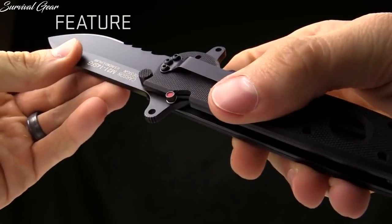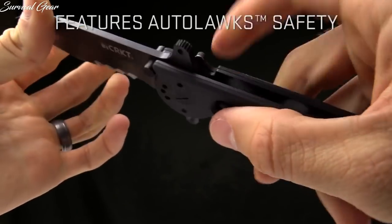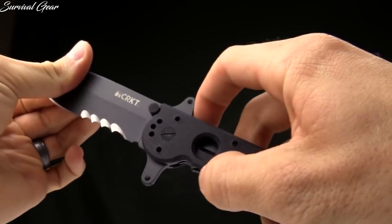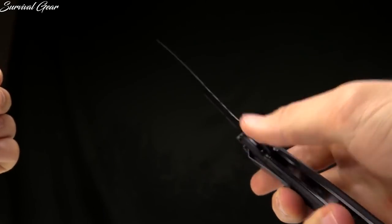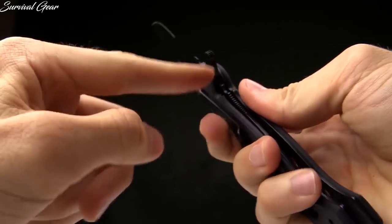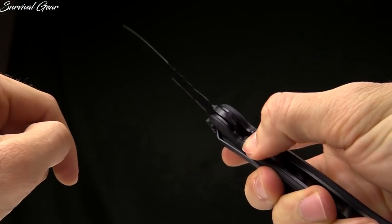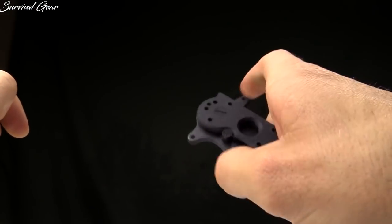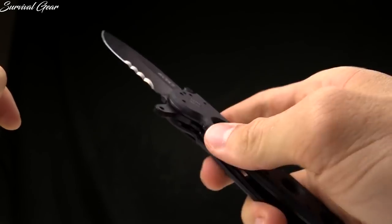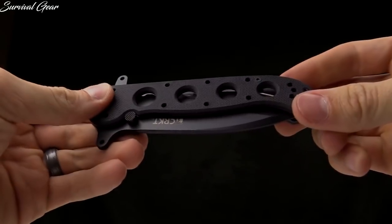Now to close it, it has our auto lock system on it. Basically, this red button, it's spring-loaded. So you take your index finger, push down on it like so, and then move that locking liner over to close the knife. You can do it one-handed once you get the hang of it. Basically, that's a set pin that sits there against the blade, against the locking liner, so that liner won't fold until you tell it to. The knife won't fold until you tell it to. So you pull down on the auto lock, push over on the locking liner, and close the knife.